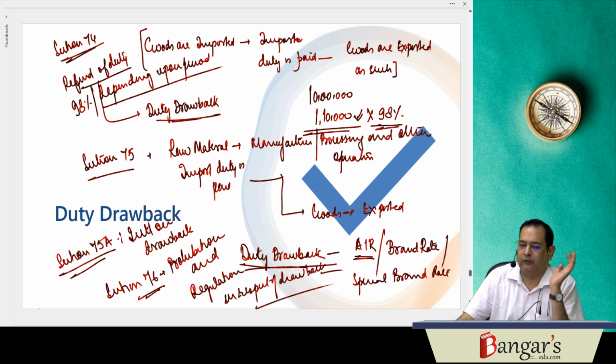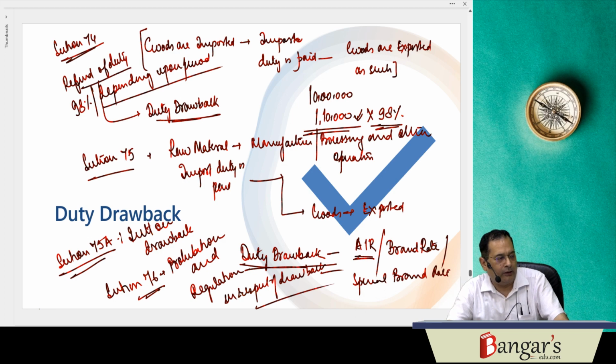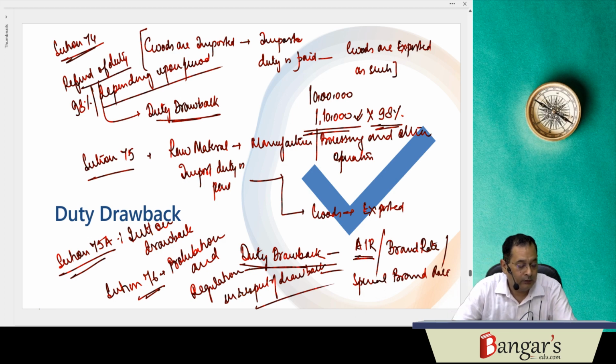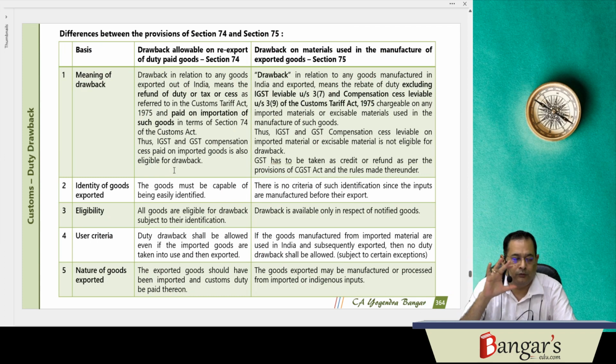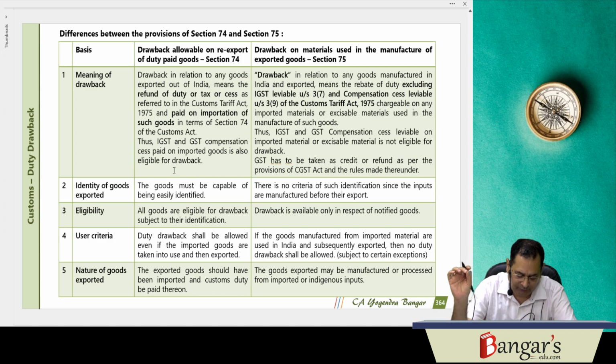Now let us start. First of all, when we understand the differences, the entire chapter is completed. With these differences only, basically the entire chapter is completed.